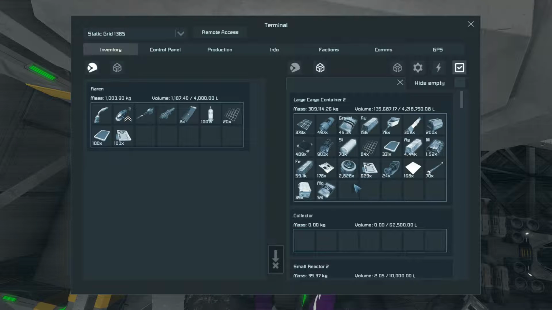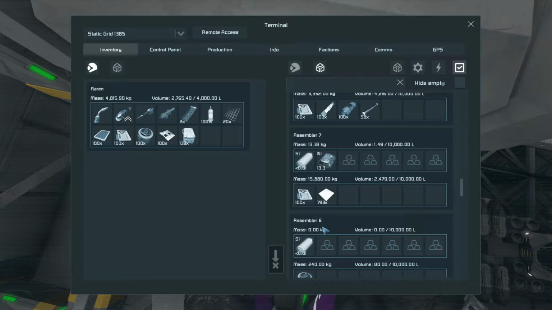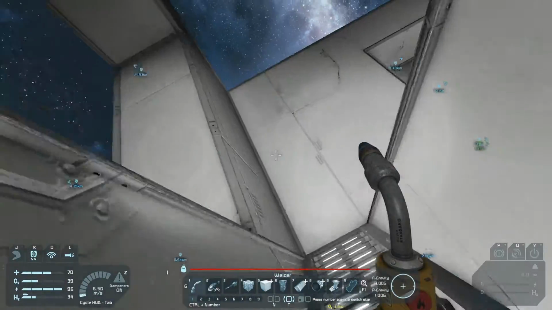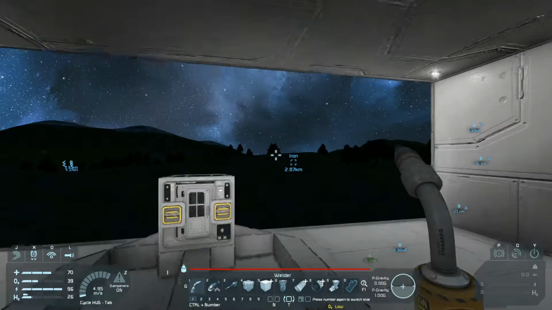So we're just going to simply grab a bunch of everything. As you can see, I have a bunch of things laying around now. Alright, so now that we have a bunch of things, and we weigh a bunch, let's go into our awesome blast door spaceship zone and get to work.